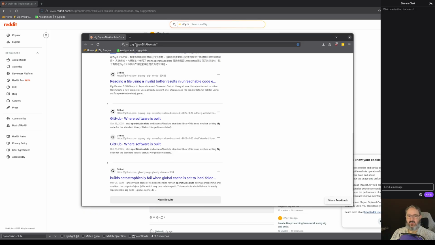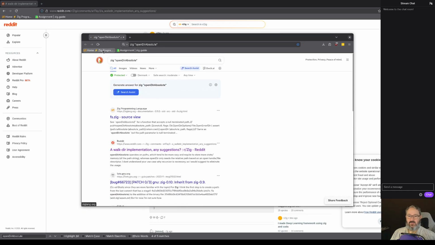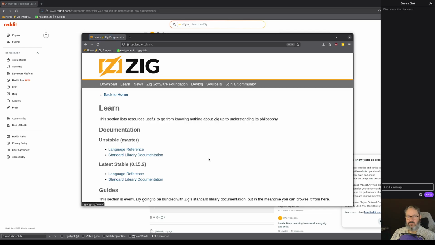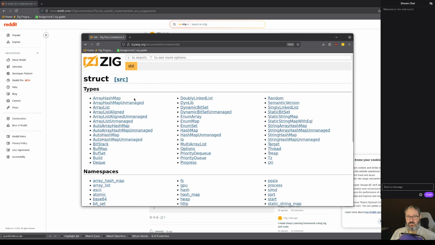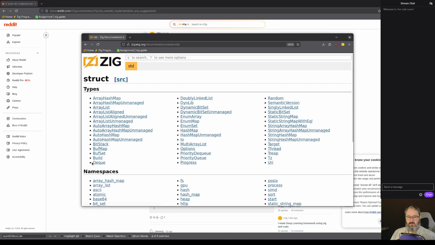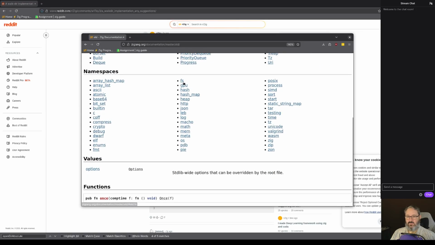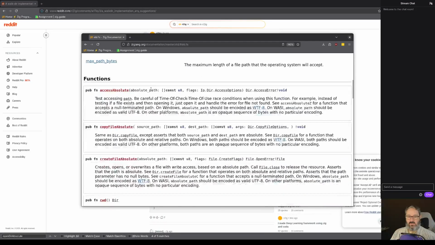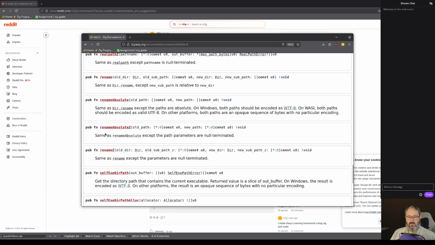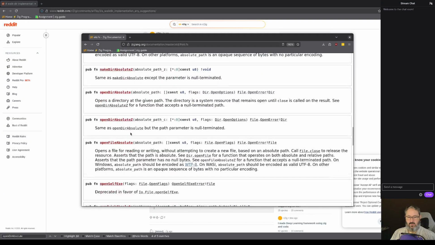More results. Do we have something in the standard library documentation, maybe? Directory, so open the file space. Open directory absolute opens a directory at the given path.